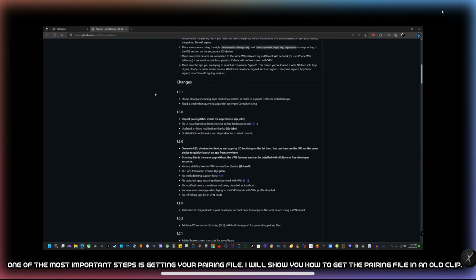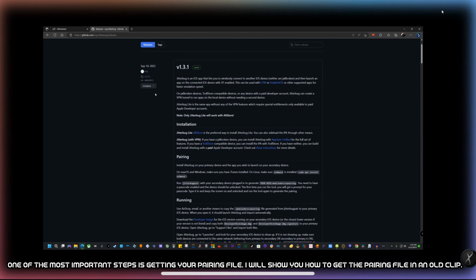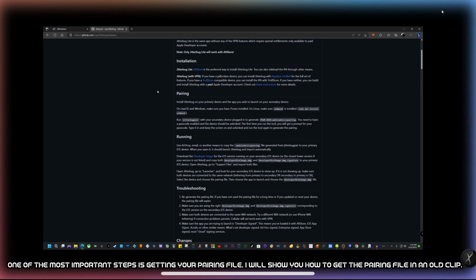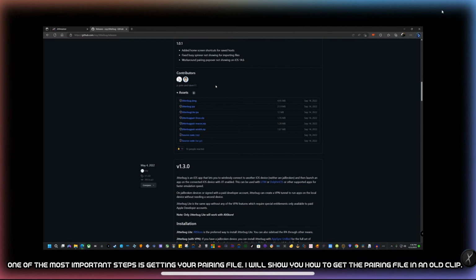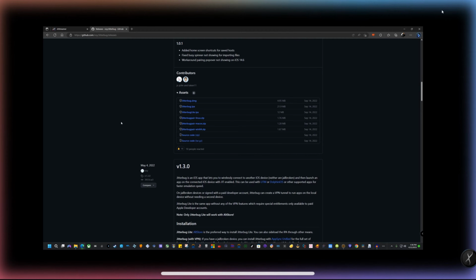There's another method that I was using called Jitterbug. They have a pairing app that will actually get you the file for you to pair with Jitstreamer, which is the same file that is needed to use this method that I did before, as you guys saw in the beginning of the video. But this one also works with Jitstreamer because it's actually going to generate the file that you need. I'm using Windows, so I'm going to grab the Jitterbug pair Windows 64.